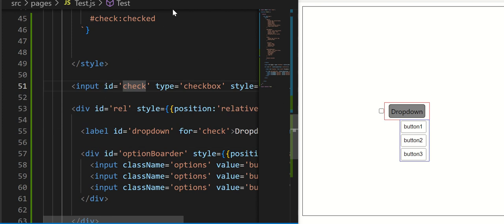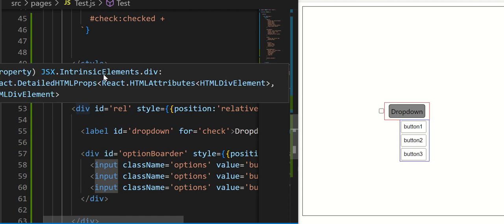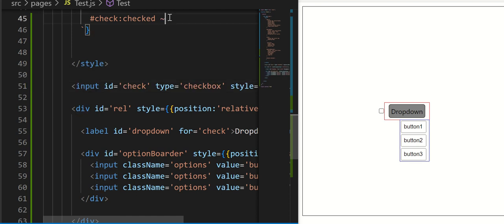So when it's directly beside something, then you can use plus. But if it's just beside it, like a sibling, then you can use that. That might actually be more appropriate because I might put some other stuff here below it. Plus is when the input is directly beside something. I'm using this because later on I'll do a little more coding and it won't be directly beside. This one's a little safer bet.